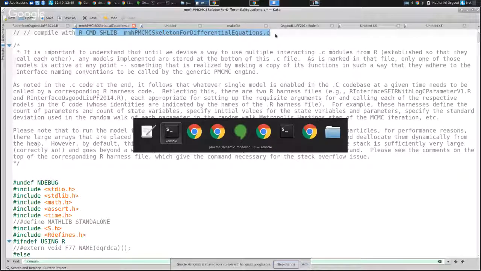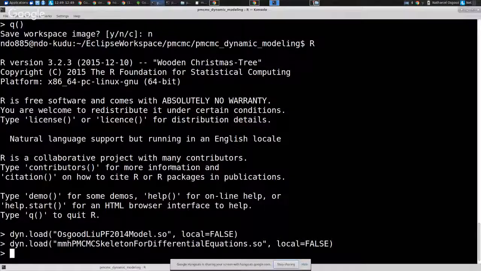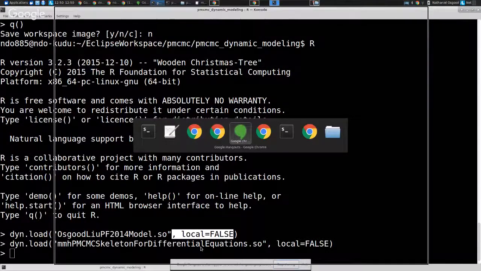Those produce .so files. Going into R, we can load those .so files, but reflecting the dependencies between these modules, we have to give this option local equals FALSE to allow those symbols to be correctly resolved. So those are the essential things I wanted to cover.